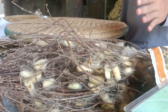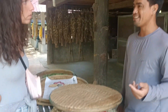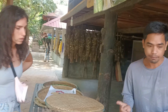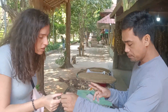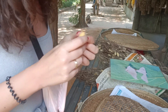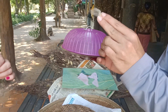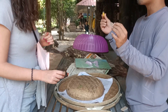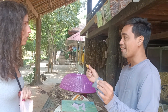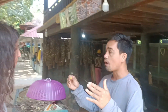After the worms make a lot of cocoons, 20% of the cocoons with the worm still inside — we keep two or three pieces to get the next generation. But for 80%, we take the worm out and make silk. One cocoon can produce two different qualities of silk. The outside layer is not as good; the inside layer is the good quality one. The natural silk cocoon in Cambodia is yellow. If we need different colors, we dye it. And one small cocoon can yield 500 meters of thread.